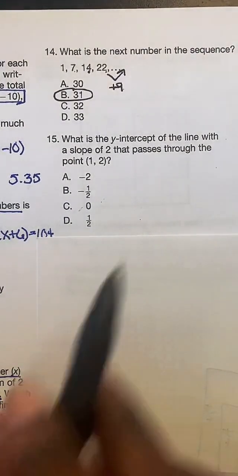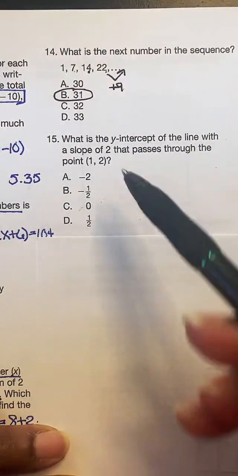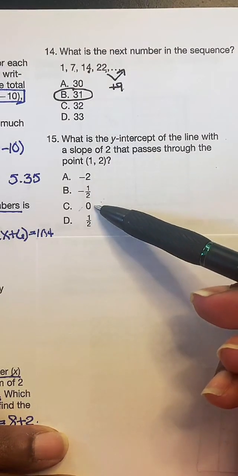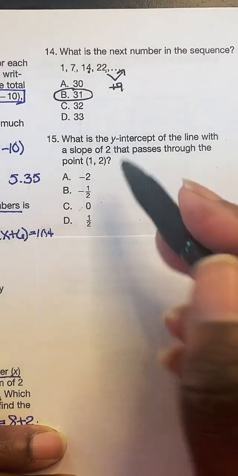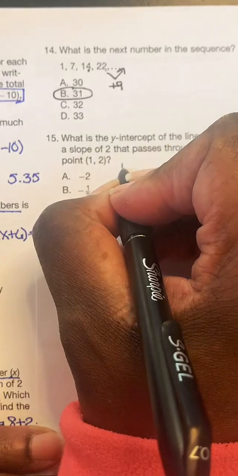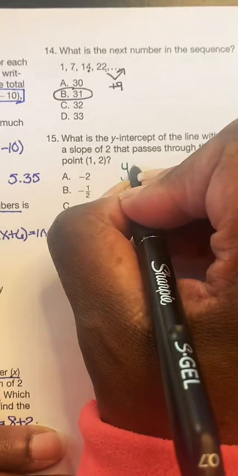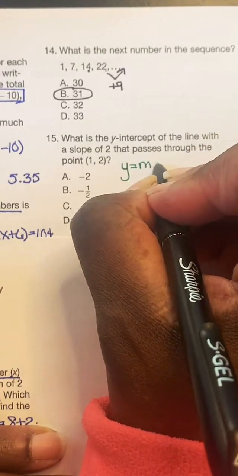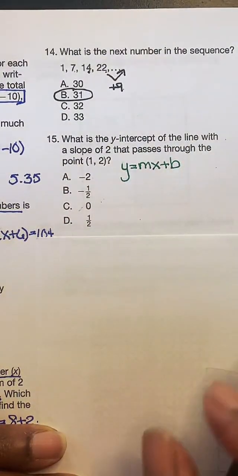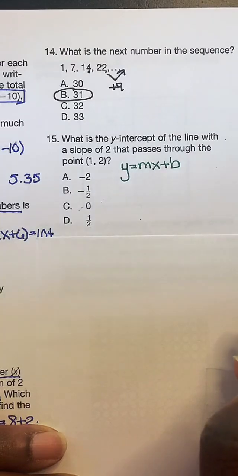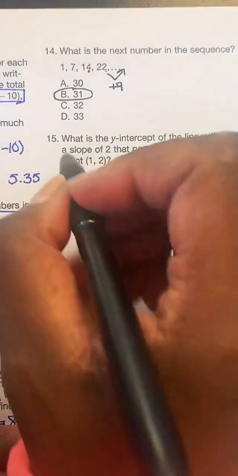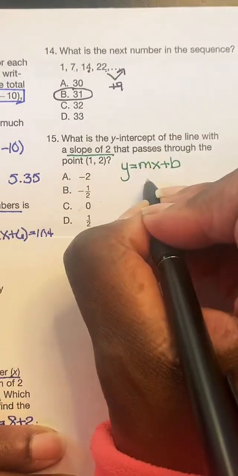Okay. So now, let's take a look. I didn't even read off the answer choices. We have -2, -1/2, 0, and 1/2. Anytime they talk about y-intercept, if we're looking at an equation of a line, that is y = mx + b. A lot of us have it memorized in our heads and we're not sure why. Now, your m is going to be your slope, and they gave us what the slope is, which is 2.